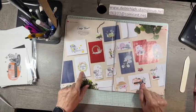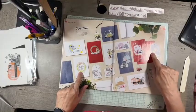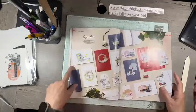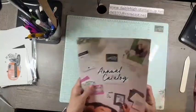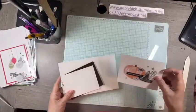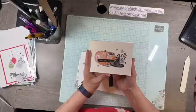I made this one, but I changed it up. I made the tag, but made it into a card. So we're going to get started. This is the first one, and this one is done exactly like it is in the book.